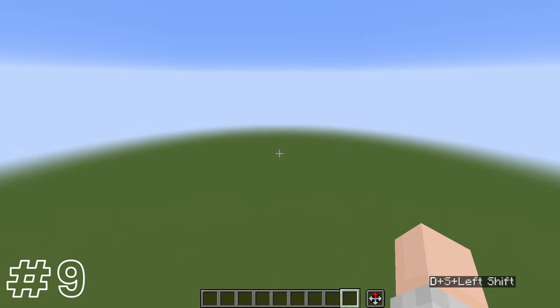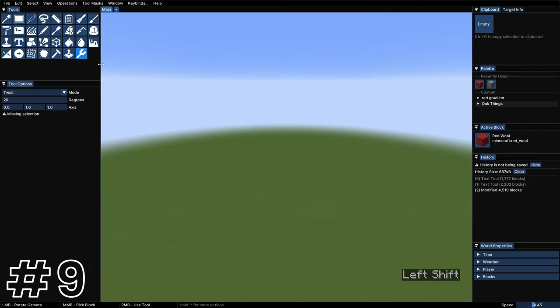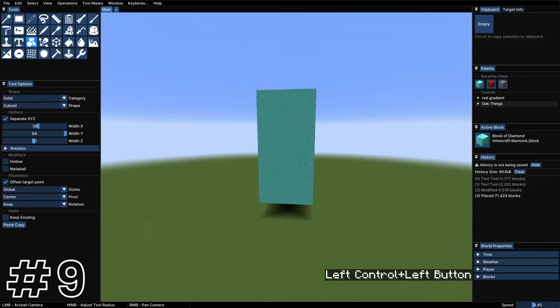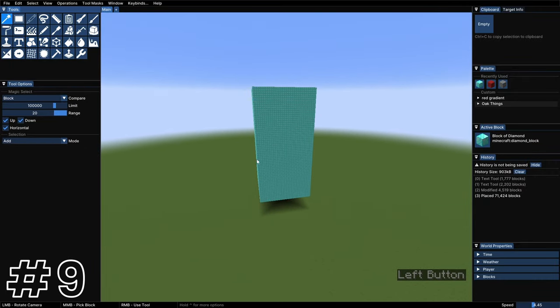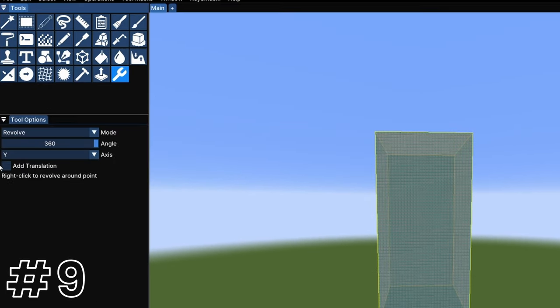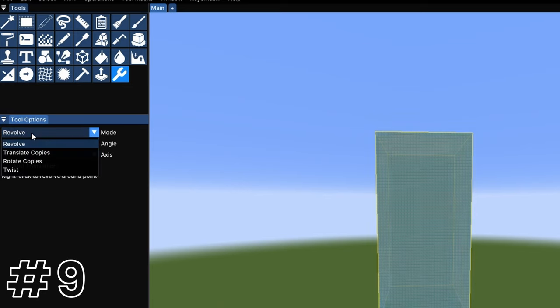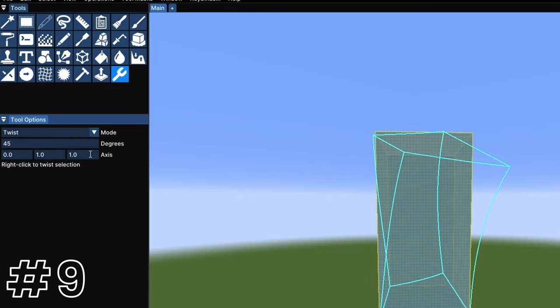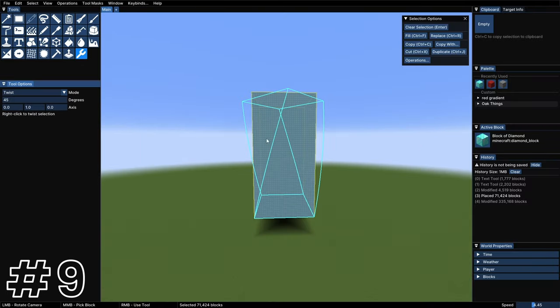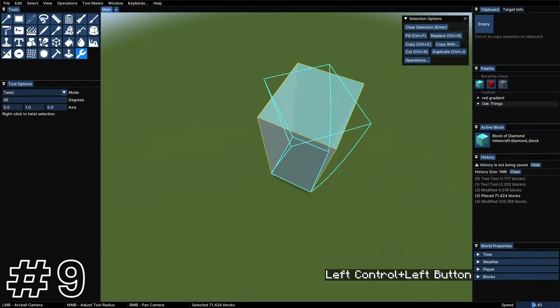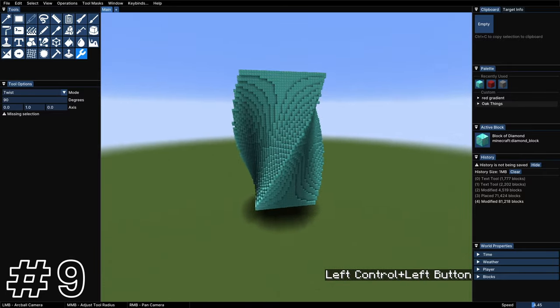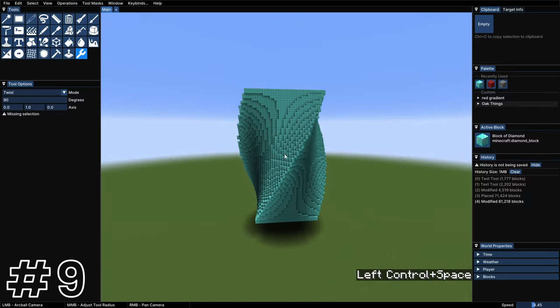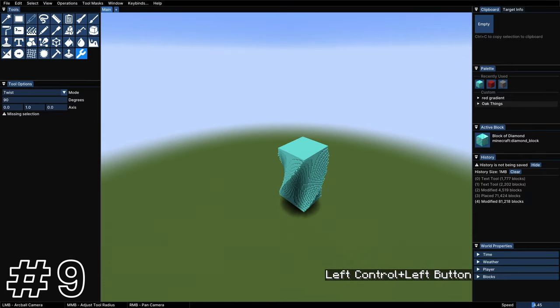This next one is about making terrain, and it's a trick that I use a lot with the Modify tool. The way this tool works is as follows. Let's say we have a cuboid over here, we can then select it and go to the Modify tool. By default, it should be set to revolve, but we are going to use the last option called Twist. Here, we can change the angle and the axis in which you want to perform the twist. The preview will sort of tell you what it's going to do, and then we just right-click to twist our selection accordingly. But we said we would use this for terrain, so how do we do that?